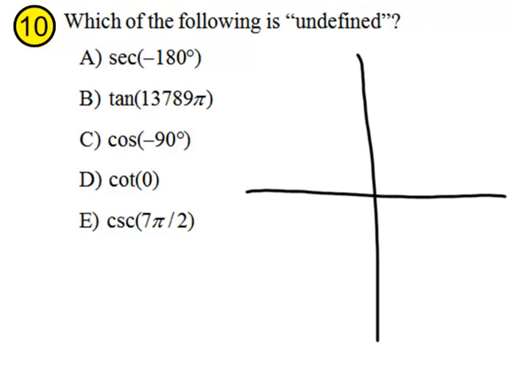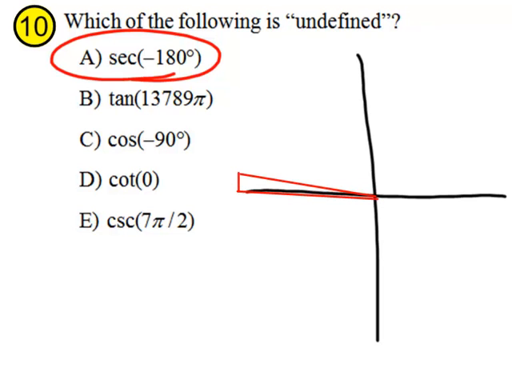Secant of negative 180 degrees. I identify where that is. Negative 180 degrees, I'm going in the negative direction. As I'm sure I explained in class, I'll draw it off just a little bit, just so I can really envision a triangle here. And I'll draw my vertical line to the axis. There's my adjacent side. And I put the numbers that we normally associate here, a positive 1 for the hypotenuse, a negative 1 for the adjacent, and a 0 for the opposite.